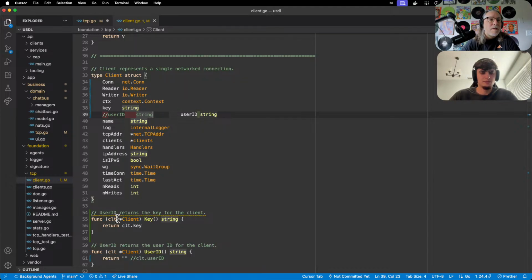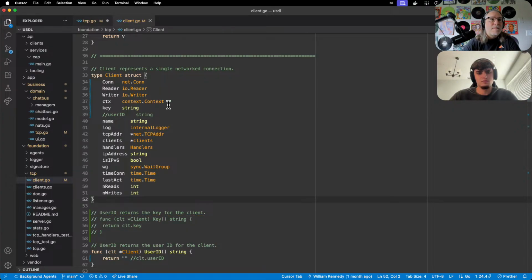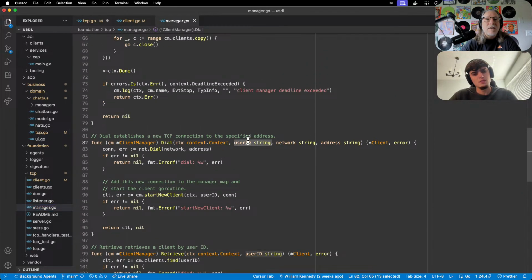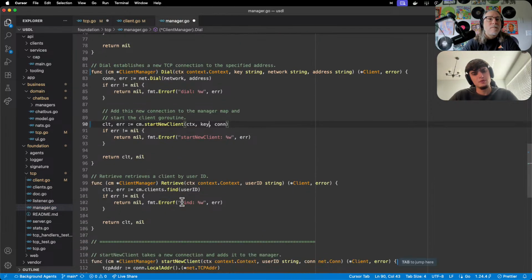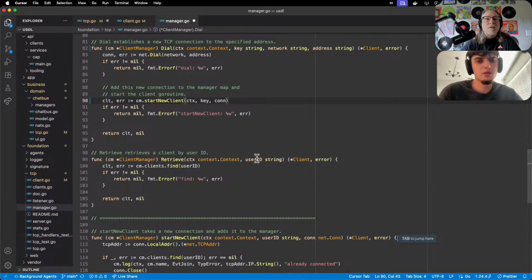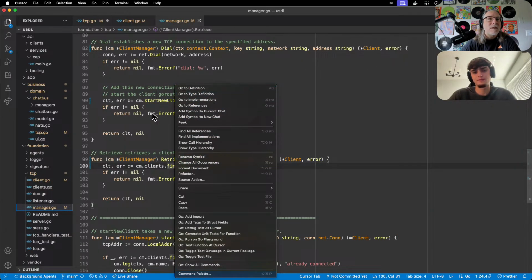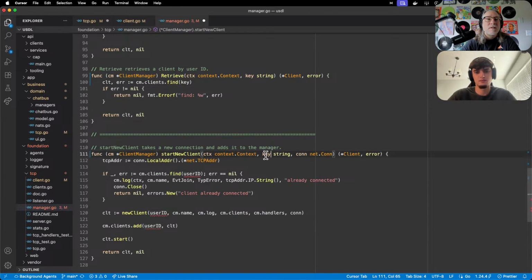Oh. And it's just going to complain about this. So I'm just going to do this for now. Okay? Yep. Okay. Now, when it comes to the manager and we dial, I'm going to change this to be a key. Okay? I'm also going to change this to be a key. And I'm going to change this API to ask for a key. Let's do this here first. So you're going to ask for a key, right?